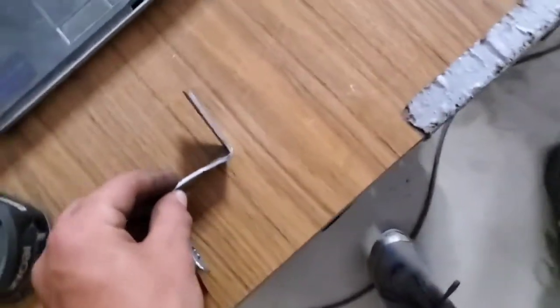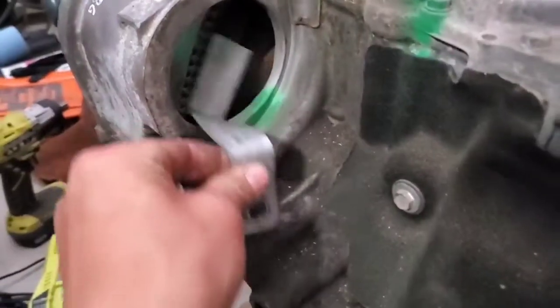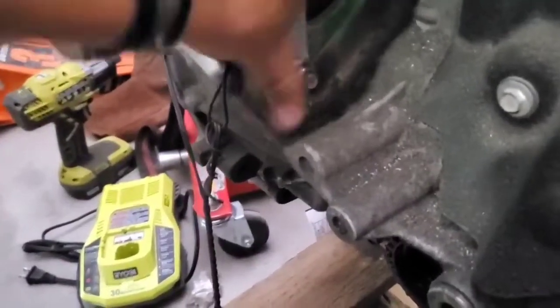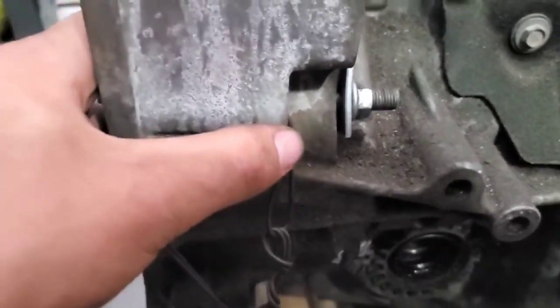I made this piece out of a piece of metal. This is going to hold the torque converter on while we take the transmission out. We'll put it on a stud and put a nut over it. You can see on the other side how it just holds on the teeth there — it keeps the torque converter from falling out. I'm going to put a few washers in there and stick it in.